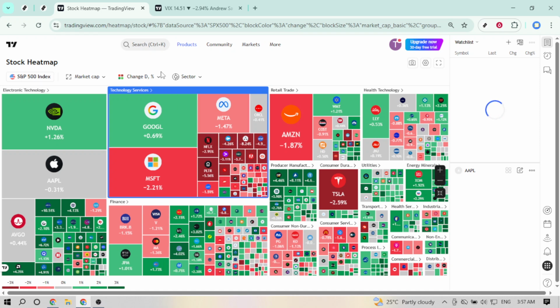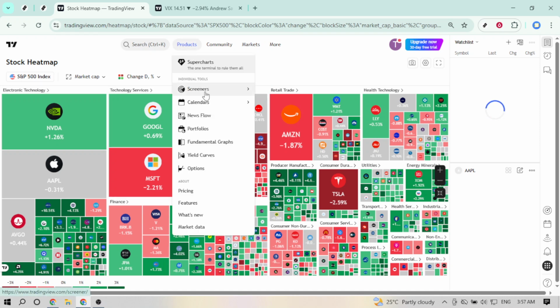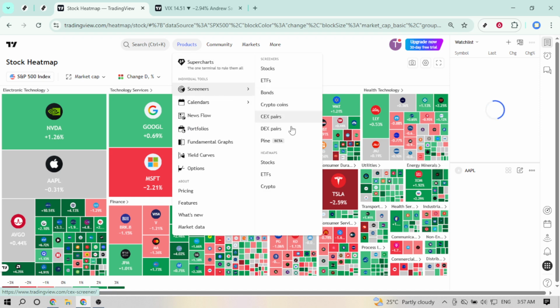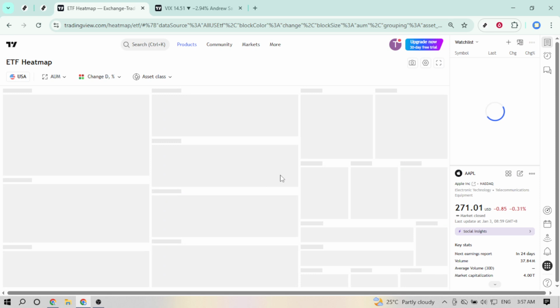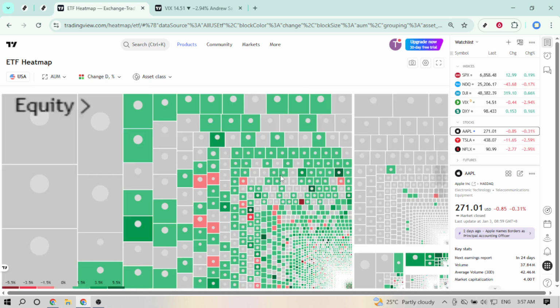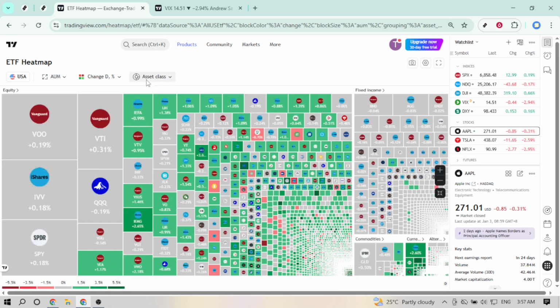A few usage tips to keep in mind as you explore: use the heat map when you need a quick pulse check, at the open to spot momentum, mid-session to see what's holding up, and later in the day to understand leadership and laggards. Let the colors guide your attention first, then note the tile sizes to sense impact. This approach helps you focus on what matters most before diving deeper elsewhere.